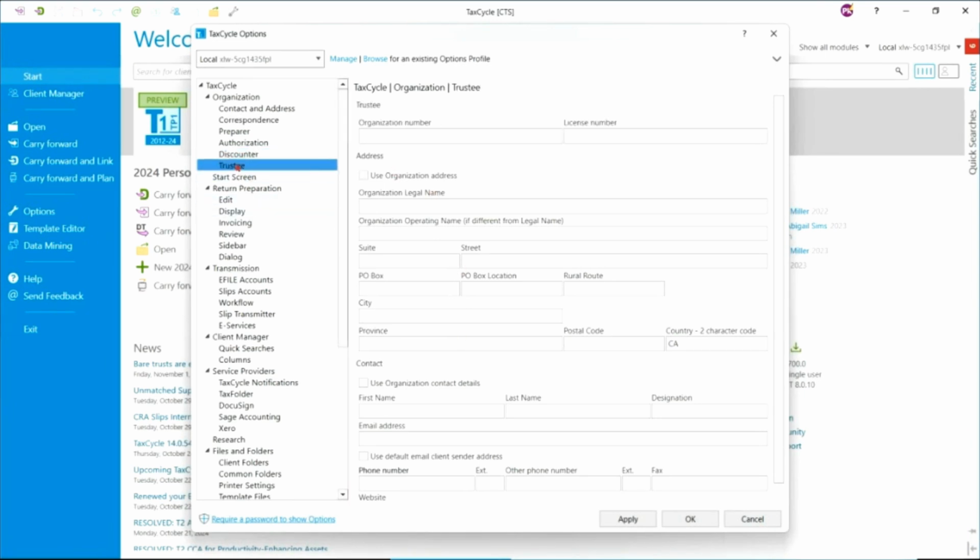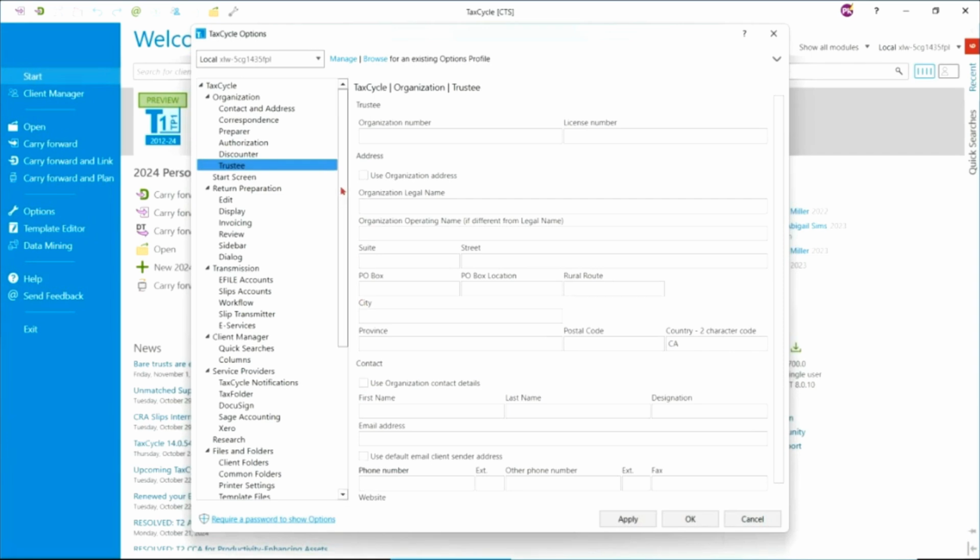Again, to make things more convenient, you can elect to use the standard correspondence information that we set up earlier for your organization as a whole, or you can personalize this by overwriting the address or contact information as well.